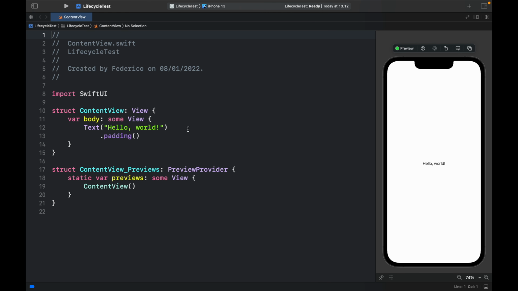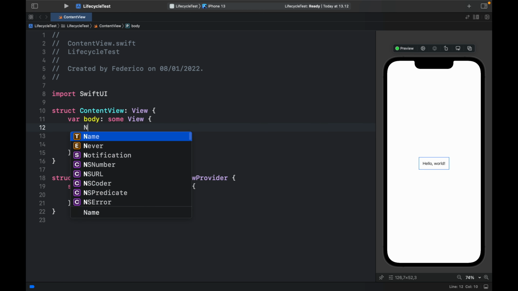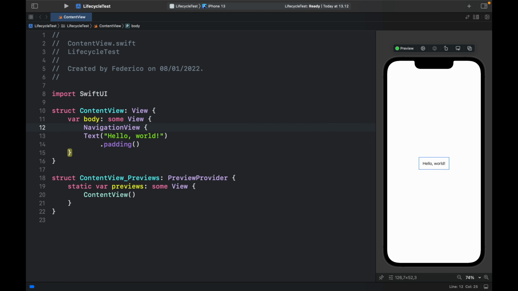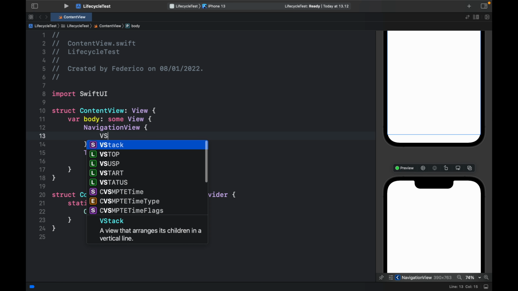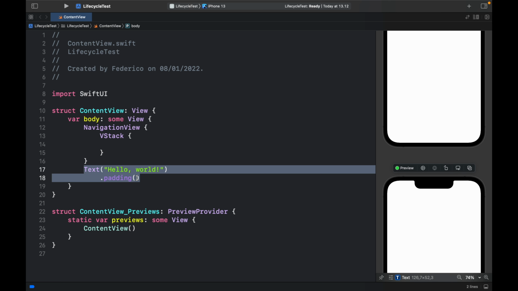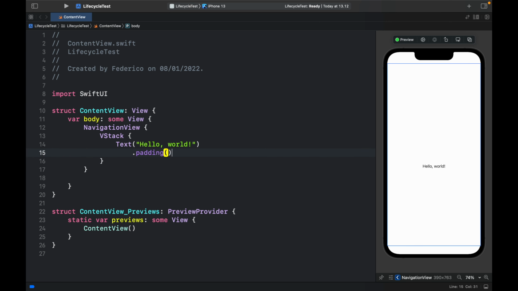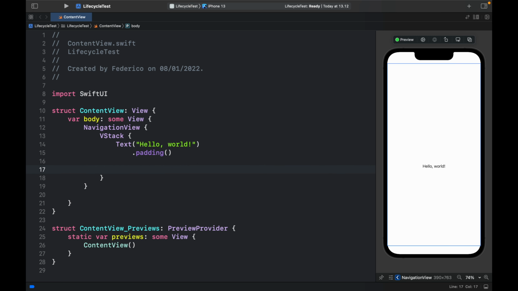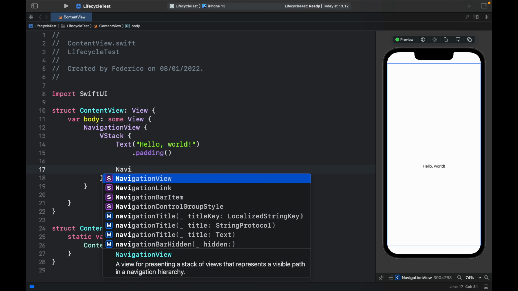As soon as we have our iPhone displaying, we can go ahead and get started with creating a navigation view. So here we'll just type in navigation view and create a box. Inside the box, we will create a VStack so we can add some more elements, such as this text field here. And we want to add a button, or it's actually going to be a navigation link.